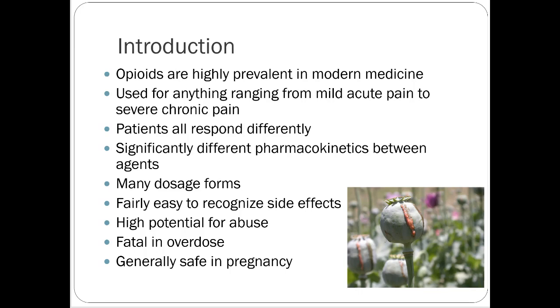There are a lot of dosage forms, everything from oral and IV to patches and things like that. We'll go through those. The side effect profile of an opioid overdose, or even a slight opioid overdose, is very specific. It's very easy to recognize, I think. These drugs are fatal in overdose. They cause respiratory depression, and if you take too much of them, you'll stop breathing and you'll die if the drug's not reversed. It's very easy to reverse a pure opioid, though. We have a drug called naloxone that works quite well for that. These drugs are generally pretty safe in pregnancy, assuming you aren't overdoing it. It is a safe medication to give a pregnant person.